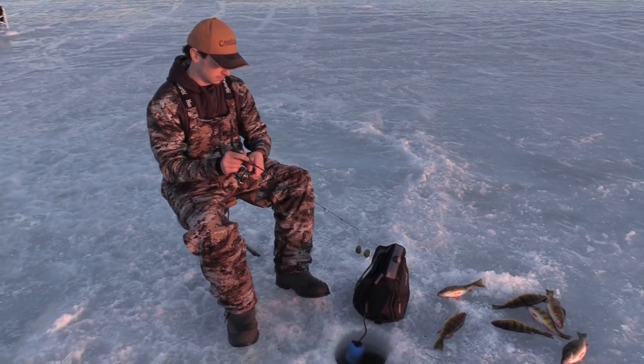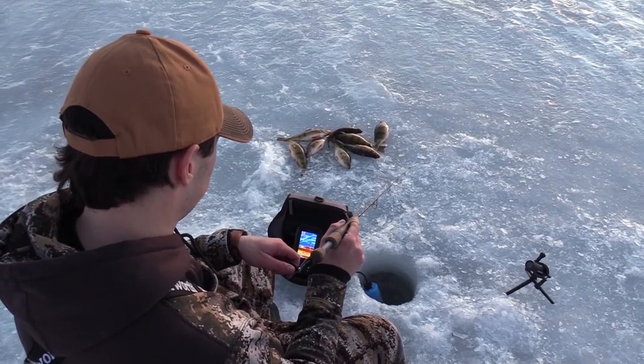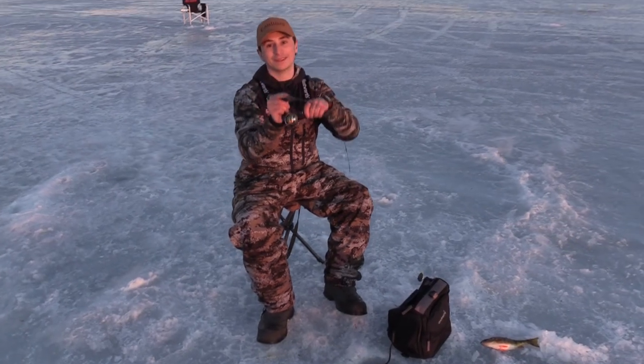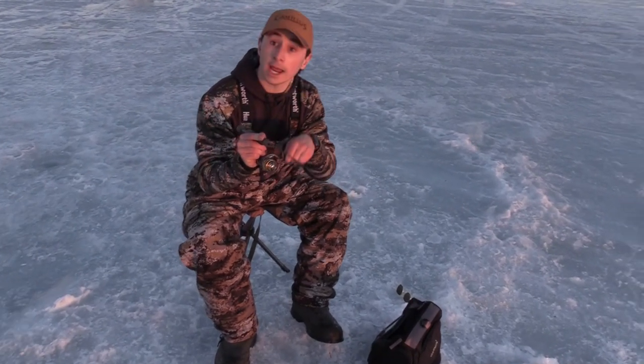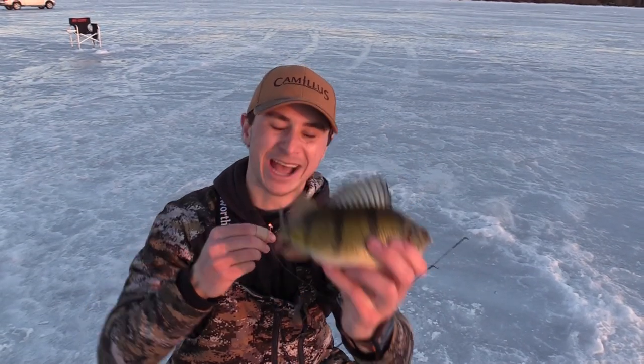One just chased it down. This could be ugly. It's a whole school, actually. They're all over it. Ooh! Did I underestimate this fish? He up? Oh, guys, it's a jumbo. Every time I have good perch fishing like this, I don't take it for granted, and I'm just speechless.